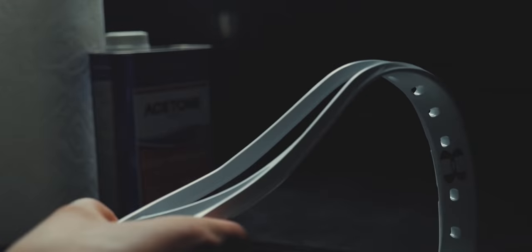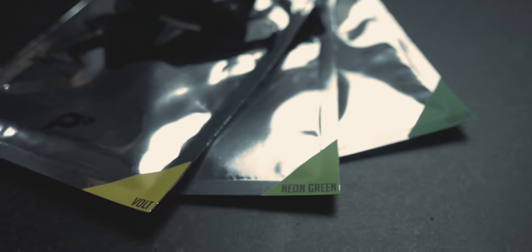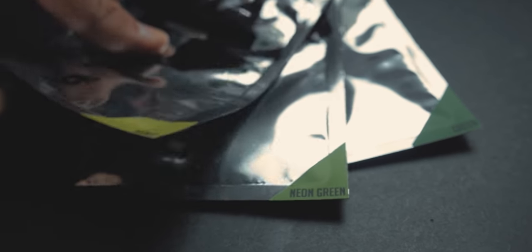Our team is actually green and yellow. I'll tell you a little bit about them later. Kind of a unique color combination, and I thought of a venomous, kind of poisonous look to it. So we're going to be using three different shades of green, starting with Volt, going to neon green, and then to Kelly to get that really cool ombre. Of course, we're going to go from lightest to darkest, so first up is the Volt.